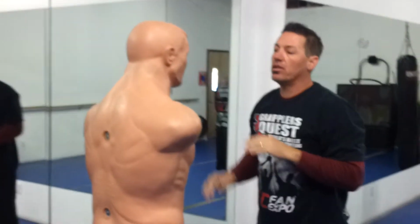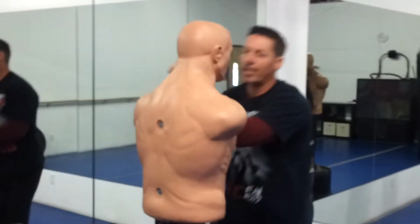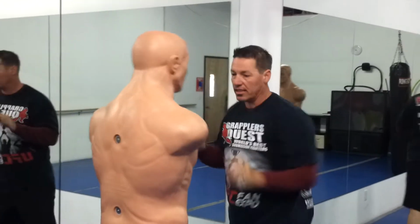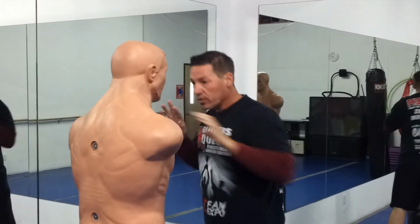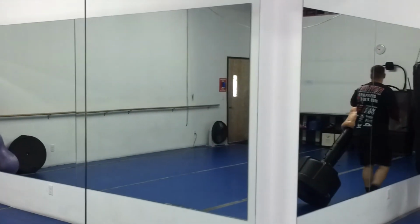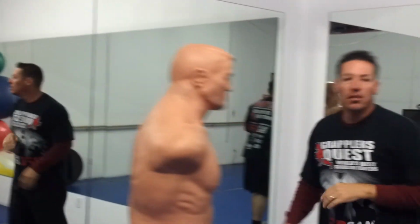The other way we can do it is with the throat strike. I don't want to fight, boom! Just a quick elbow straight into the throat. But the difference is, with most systems, they'll hit and stand back, where I'm going to strike through it. I don't want to fight, boom! So I strike right through the target, right through the trachea right there. Okay.